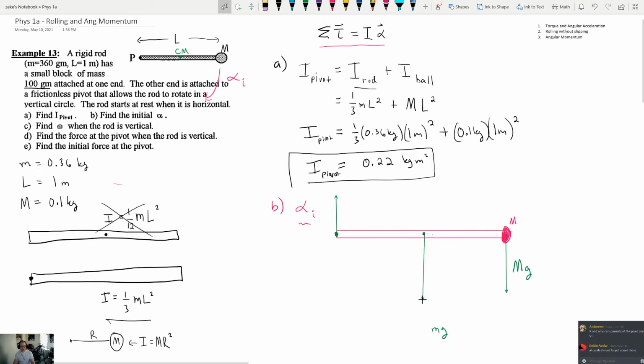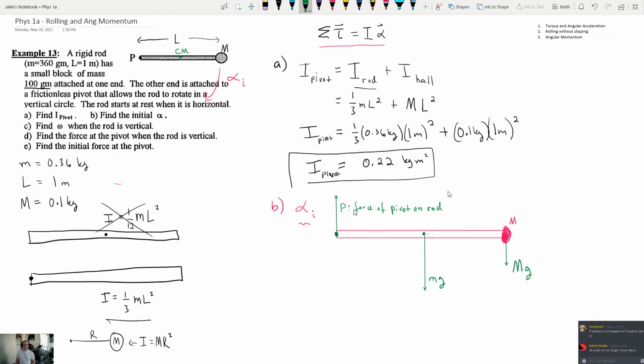It really needs to be a lot bigger. Maybe I should just make these other two smaller. They don't need to be so big. That way, things can balance out a little better. It doesn't have to be equal, so this is fine, I think. I'm going to call this one P for the pivot force. We could call it N because it's kind of like a normal force, effectively. Let's just use P. This is basically the force that the pivot places on the rod. Okay, so we're calling that one P.